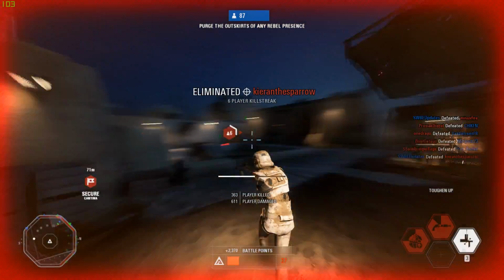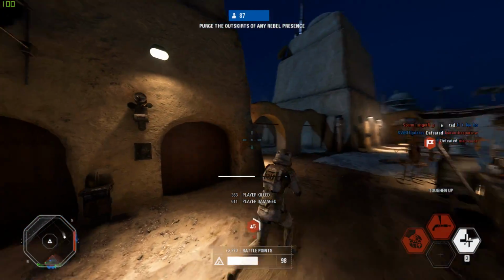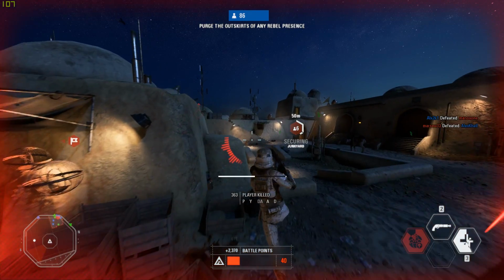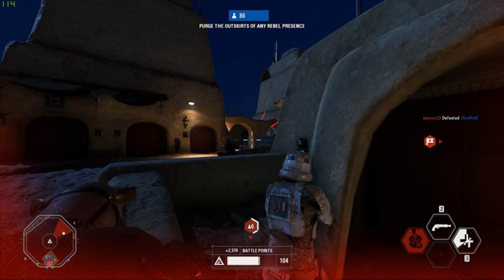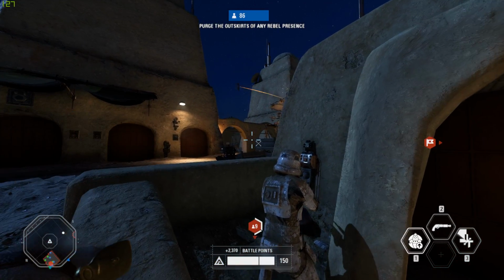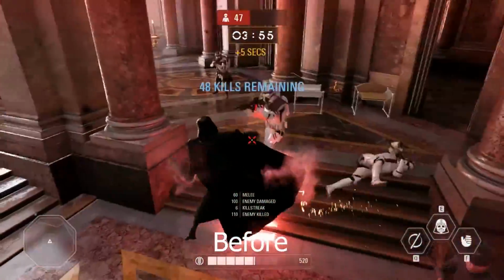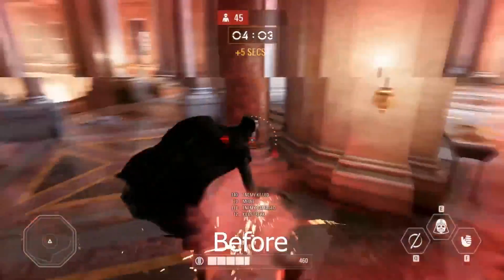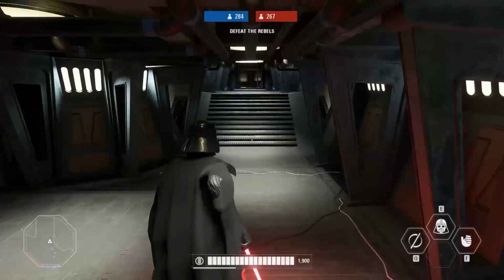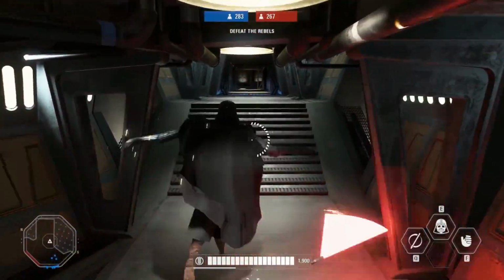But if we then move over to Grievous animations, we've got something really interesting for you. You might remember back a couple of months ago that someone was able to add Grievous animations onto Vader, and it was quite scary, to say the least. But they've now done that again, but with the updated version, and you will see how it looks before and after, before being previous updates, simply put.